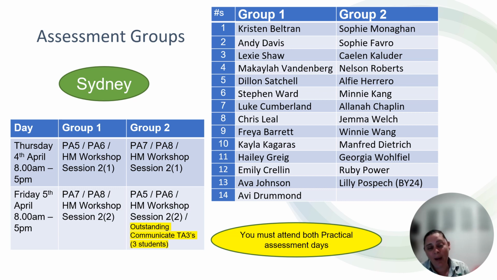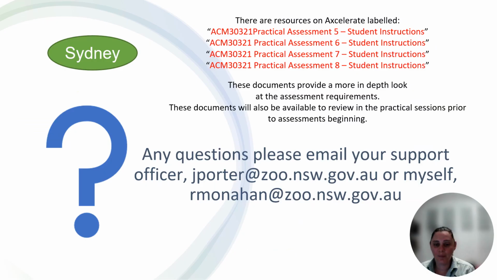Lastly, 3 of you have to still complete your Communicate Effectively theory assessment through 3 role plays. You know who you are, so we'll be catching you Friday afternoon to give yourself a little bit, you know, maybe another 10-15 minutes at the end of class so we can get those completed with your trainer as well. That's the plan.